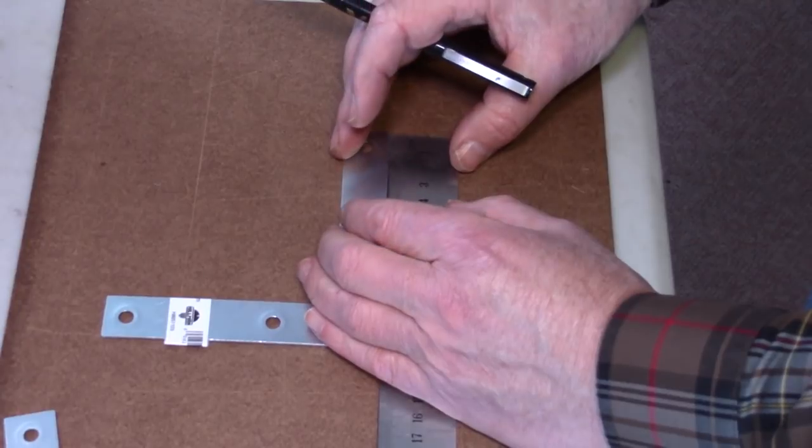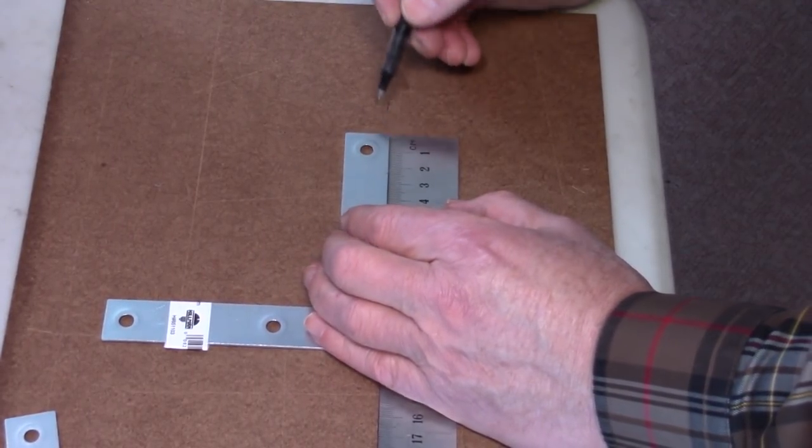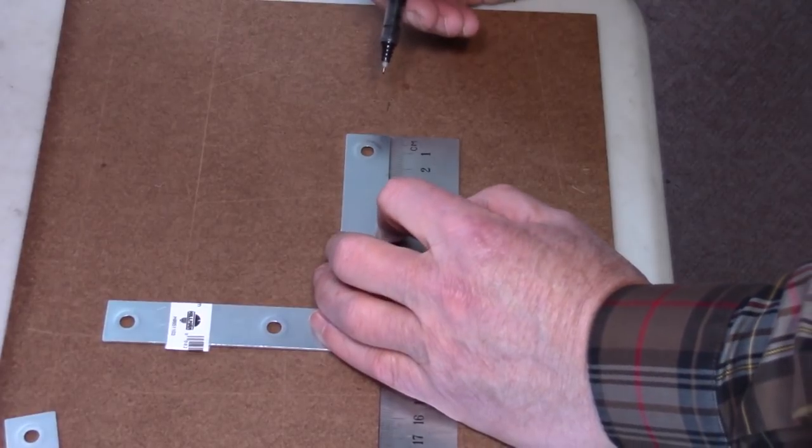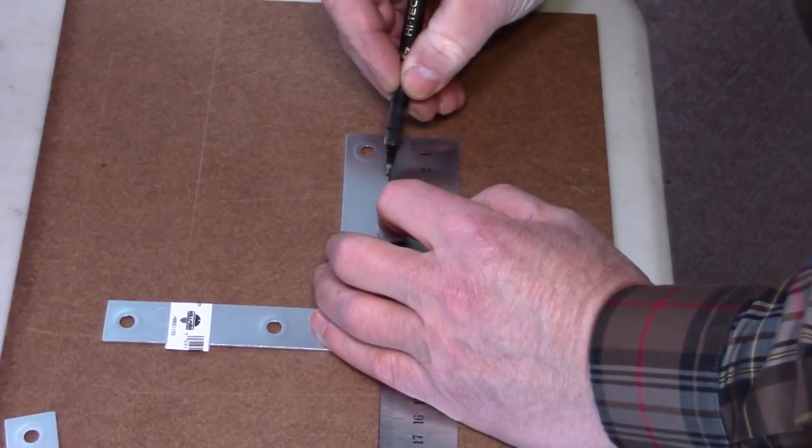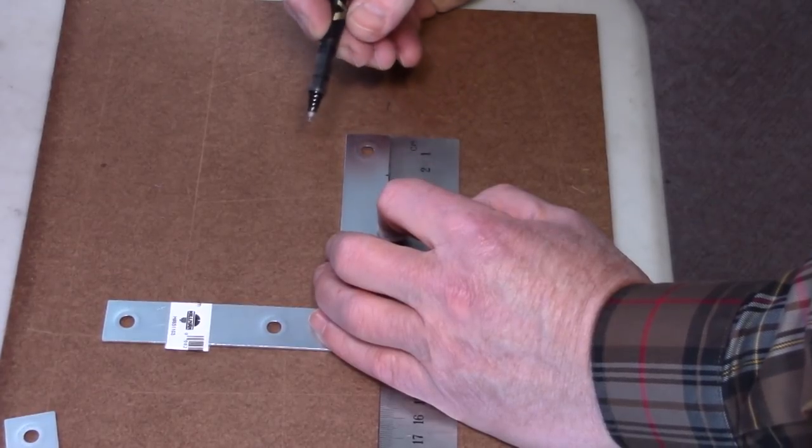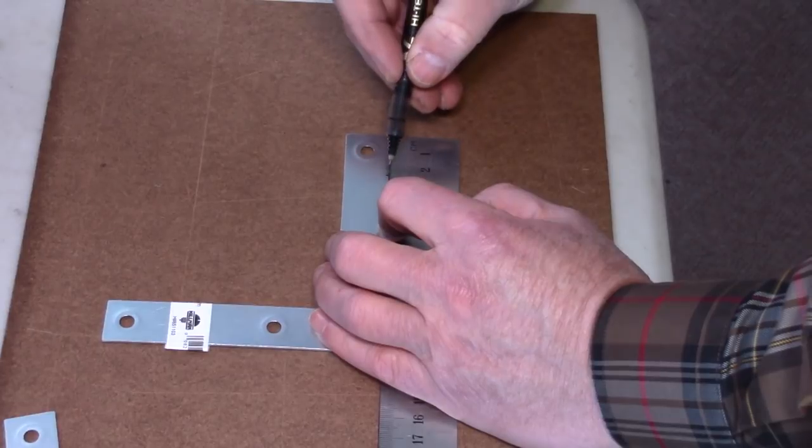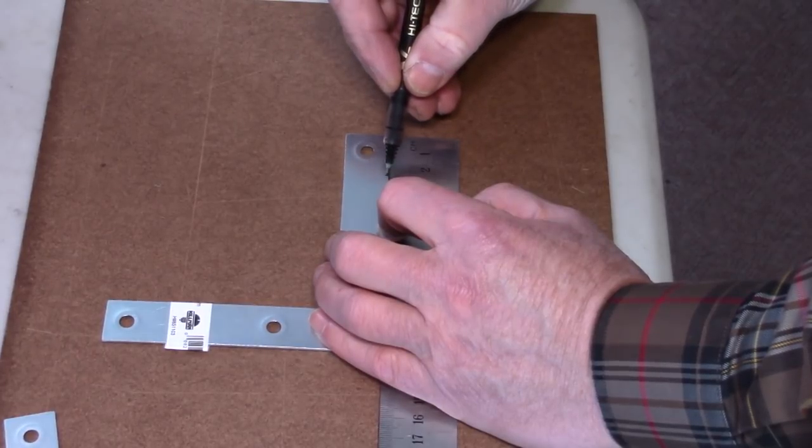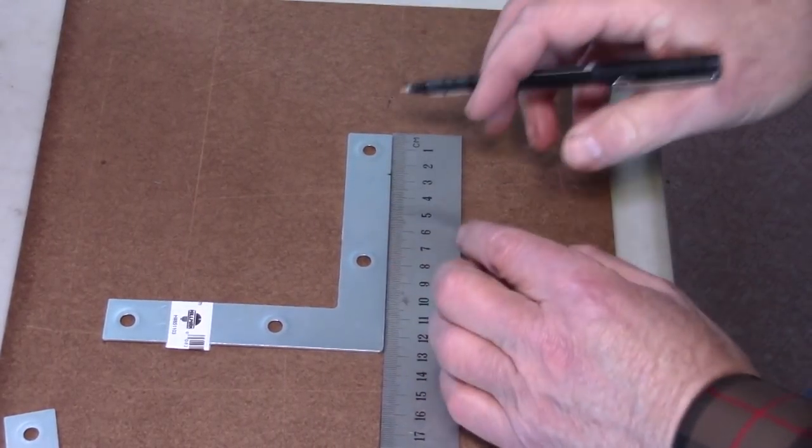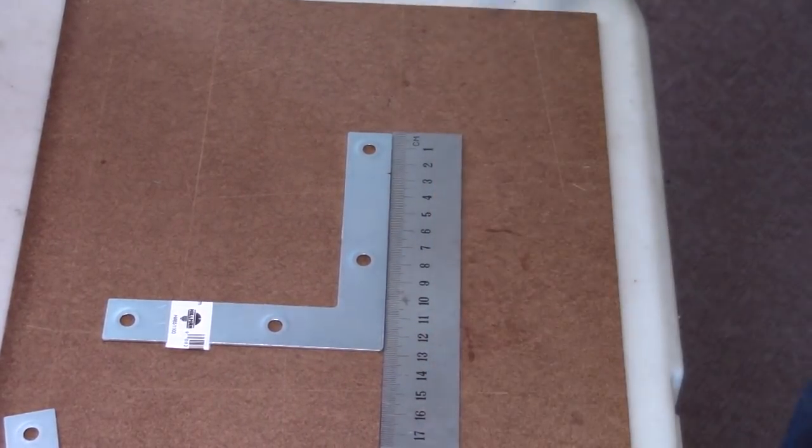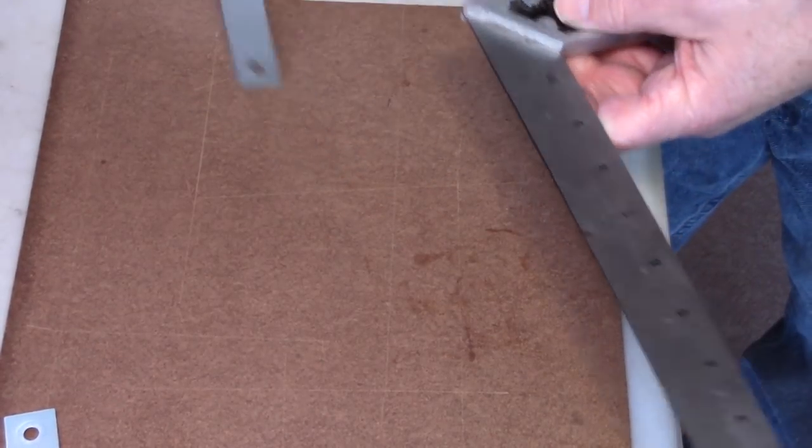So I'm going to pick a point, make sure that it's lined up just nicely. So I'm going to pick a point and it's going to be two and a half centimeters and I'm using a fine point, very ultra fine point permanent marker. It still can rub off so just be cautious of that. And once I've got that mark done I'm going to repeat that mark on the other two as well. But the next step at that point will be to put the line across.